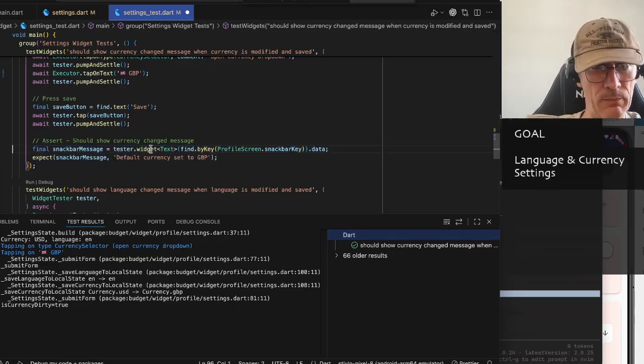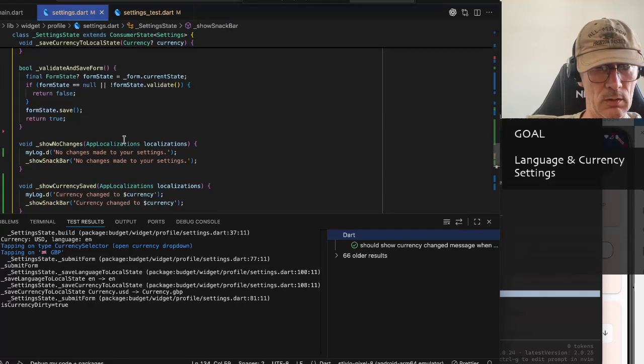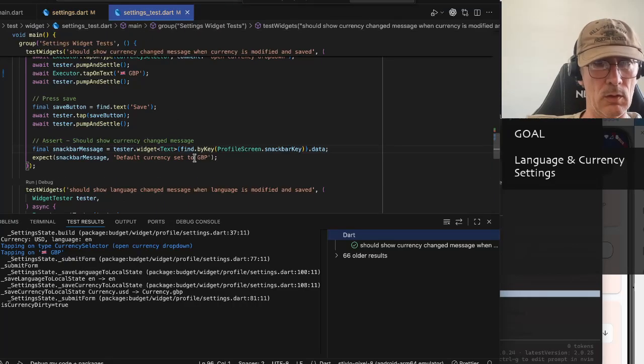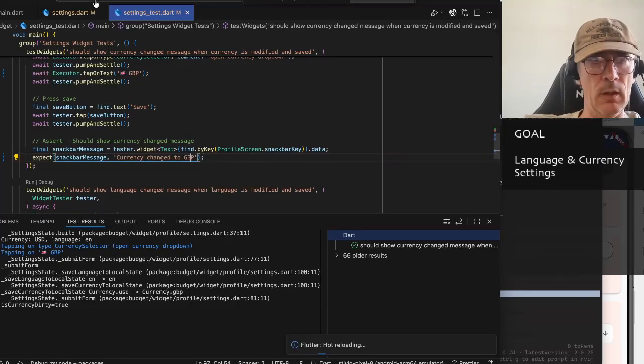Now we can remove this assert, do the assert, currency change message, which is currency changed to, something like that, GBP.